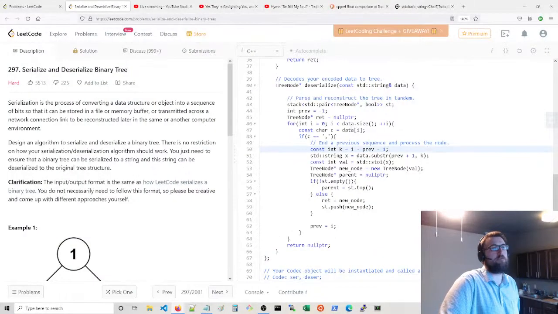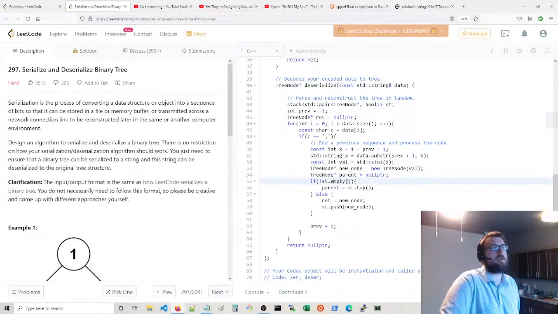So we see a comma, and our previous sequence, and process the node. We're going to take k is i minus previous minus 1, previous starts off at -1, substring from previous plus 1, k, get that value, convert that x to an integer. We have our new node, create a new node. Now we're going to get the parent.